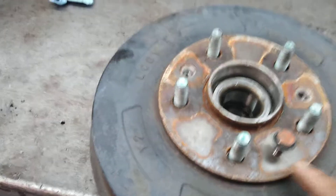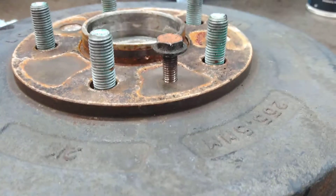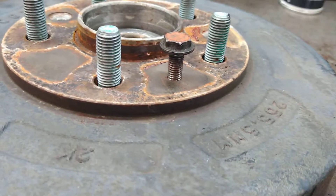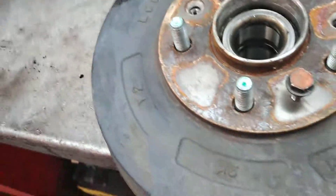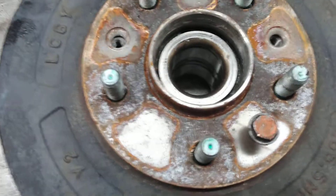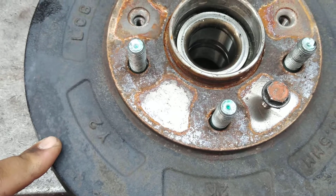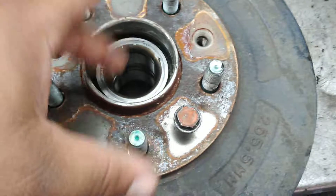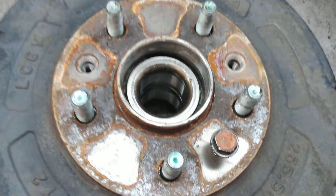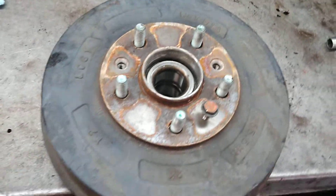As you can see, I have this nut right here, kind of like a 13mm — I'm not sure the thread type, most likely metric. I use that because when you take off the wheel bearing, it comes seized with the drum itself. In order to take the whole assembly off, you've got to take off the axle nut right here — it's a 36mm. That wasn't too bad to take off, and the whole thing just slides off.